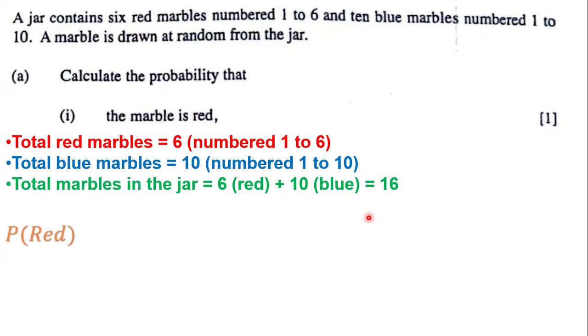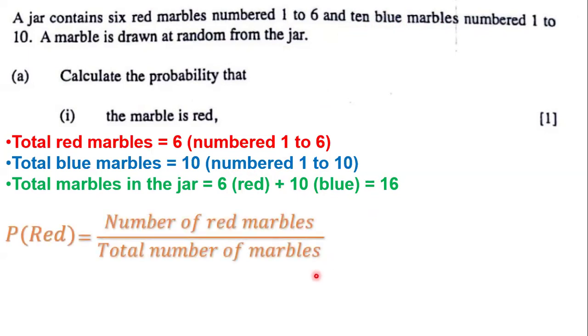16 marbles in total. What's the probability of us getting a marble that is red? We're going to take the number of red marbles divided by the total number of marbles. The number of red marbles is 6 and the total number of marbles is 16. And so it's going to be 6 over 16, and we can simplify this. 6 divided by 2 is 3 and 16 divided by 2 is 8. So the probability of getting a red marble is 3 over 8. And we get that because the number of red marbles is 6 and the total number of marbles is 16, and we simplify this fraction and we get 3 over 8.